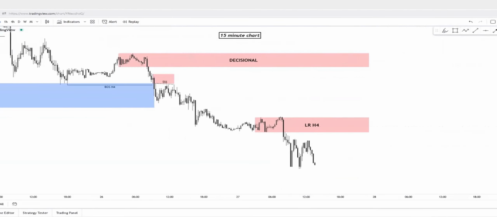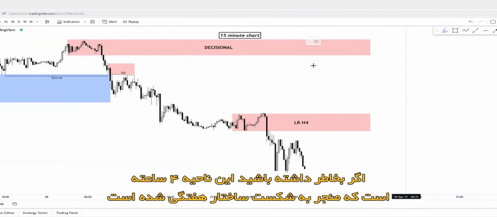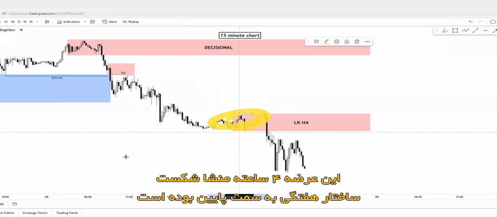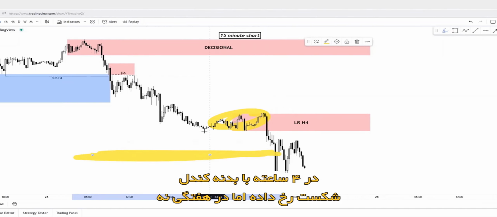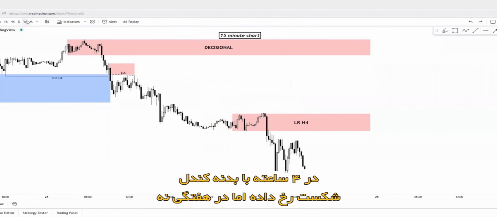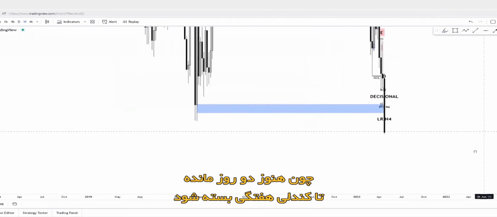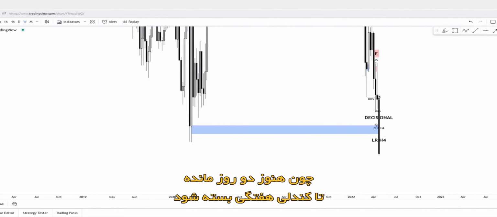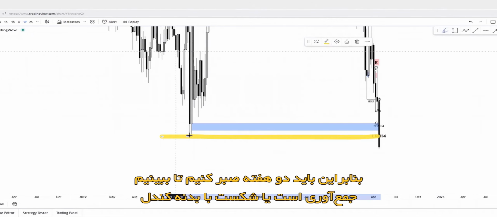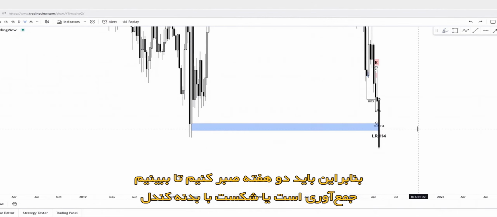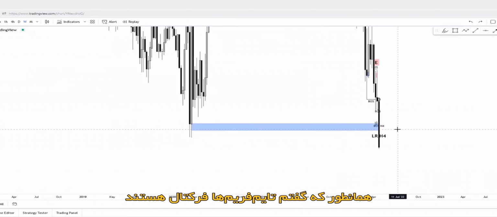So, okay. This was the last recent 4-hour supply zone that has caused the weekly breakout structure. Do you remember? This 4-hour supply caused the weekly structural break to the downside with body closure. I mean, on the weekly chart, there wasn't even a body closure because there's still 2 days left from the week closure. So we have to wait 2 days to see if this was a body closure or just a liquidity collection, because as I said, timeframes are fractal.